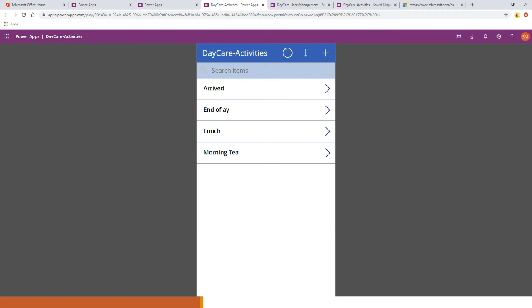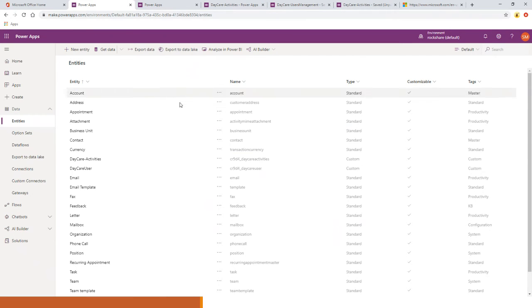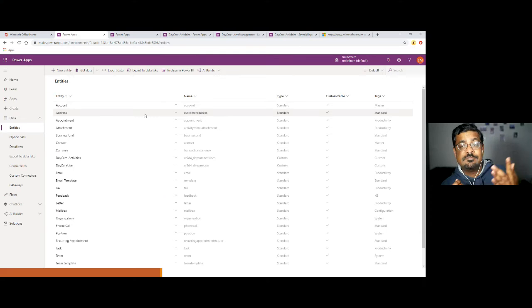So this is how you can create different applications based on the entities. Sorry, I just got distracted between the different screens. But this is how you can do the entities and relationships, which come under the umbrella of the Common Data Service, and then the Common Data Model with the built-in entities and its relationships.